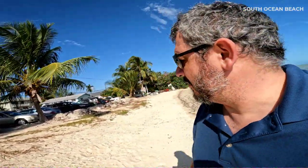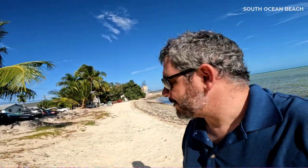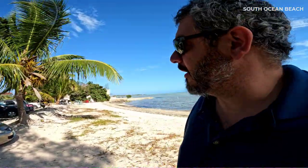No bathroom anywhere, so I'm looking for a bathroom at this point. But it's been great the whole morning and afternoon so far. And I'm going towards the other end of the island, so it's going to be the east side. I'm not that far from where I'm staying. After I get to the farthest east place, I will turn around and come back.